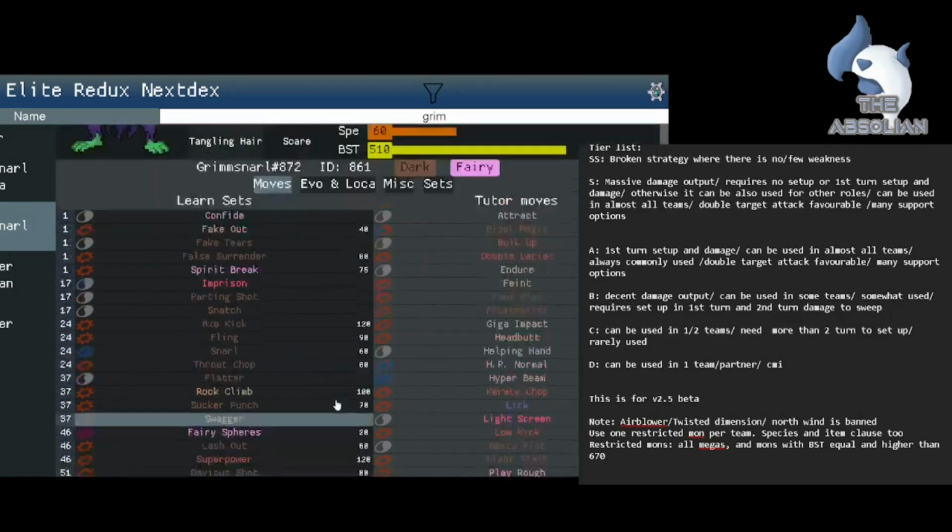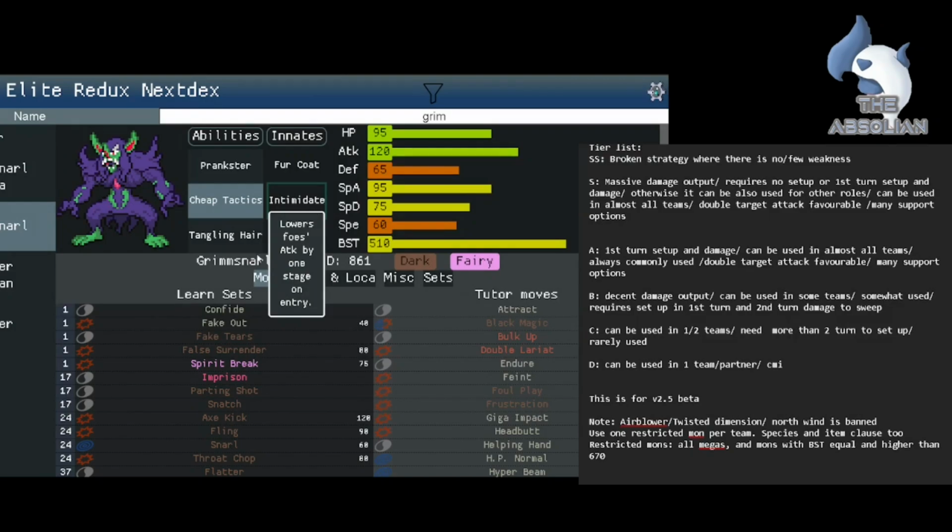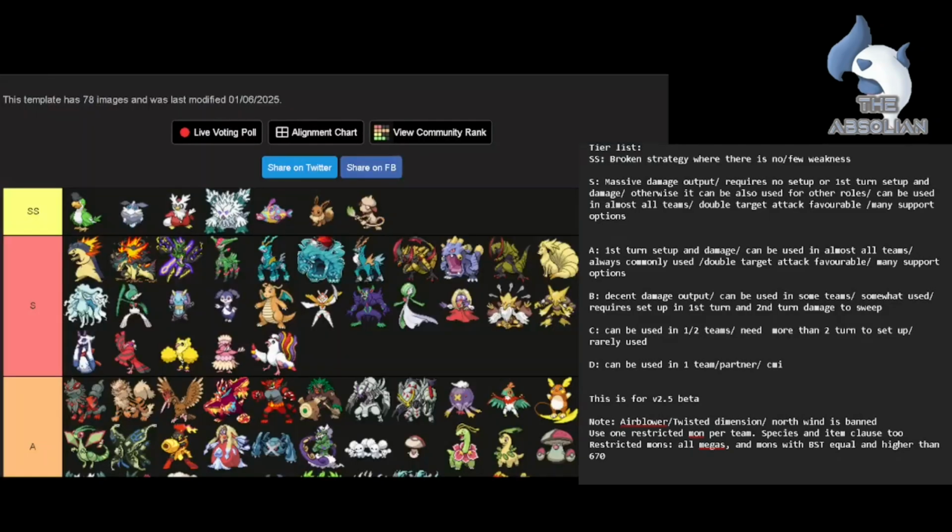using it. And because of the Prankster ability, there are so many good combos. And the reason why I put it in the S tier is because it is the only one with Intimidate and Scare. Just saying. So yeah, correct me if I'm wrong.